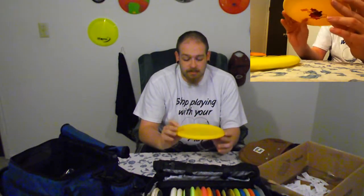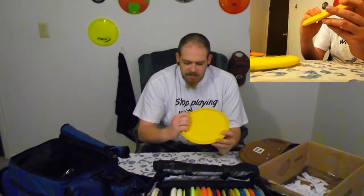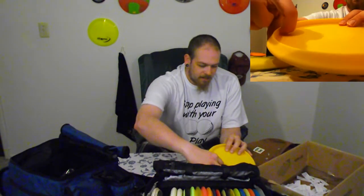I have no idea how this flies yet — I have not thrown it, so I can't really say anything about that just yet. One thing I want to mention is that the inner rim is very strange. Instead of just being a flat rim that meets the flight plate, your finger can curl underneath the rim, and it almost doesn't feel right. But I can't really say that because I haven't thrown it yet, inside or outside the circle. It's extremely flat — there is no dome to this at all.